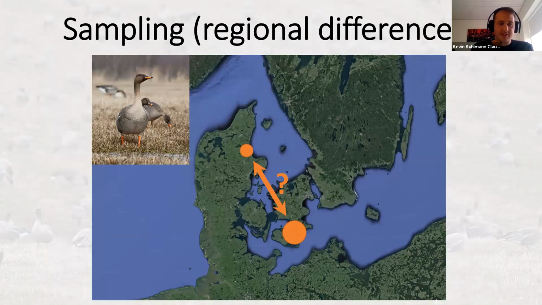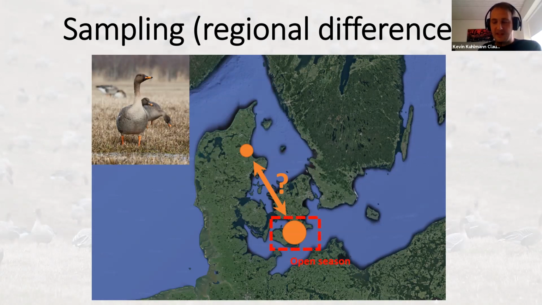On the regional differences, this is just a very clear case to prove my point. And this is on taiga bean geese in Denmark. We have in Denmark two major stopover or wintering sites for the central management unit of the taiga bean geese. One of them is in the southeastern parts, down on Lolland and Falster, and one is in the north in an area called Lille Vildmose. Now, the issue here is that in Denmark, we have an open season on bean geese down here in the southern parts, whereas the season is closed in the north. And that has to do with tundra bean geese being present in the south as well.